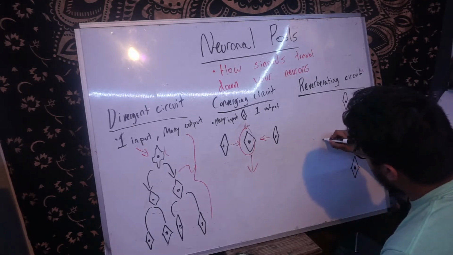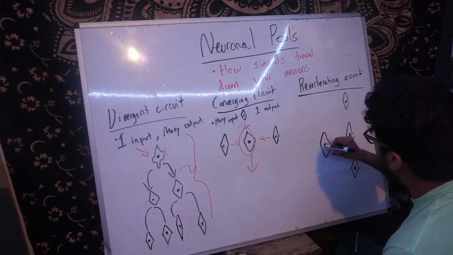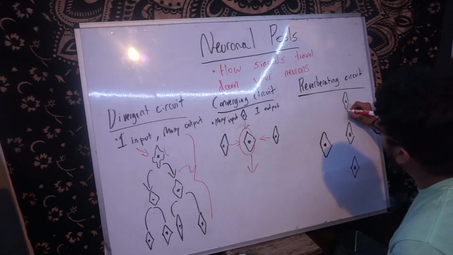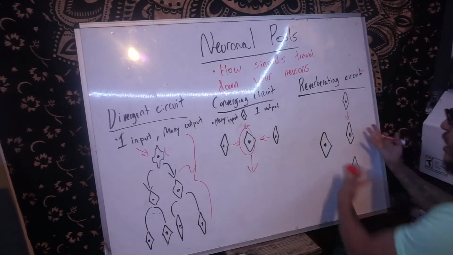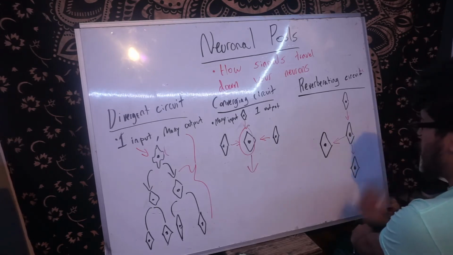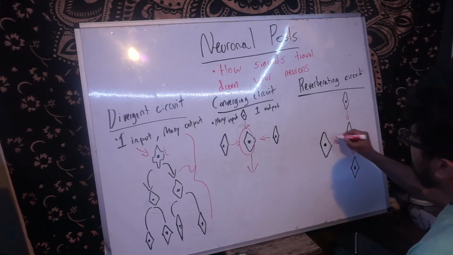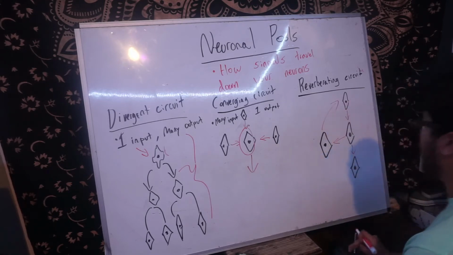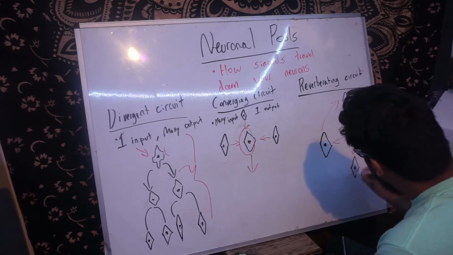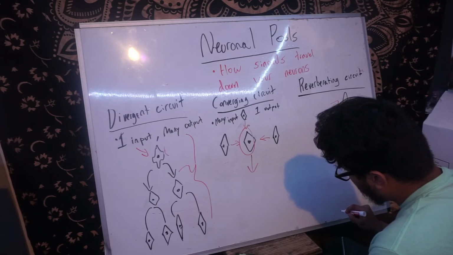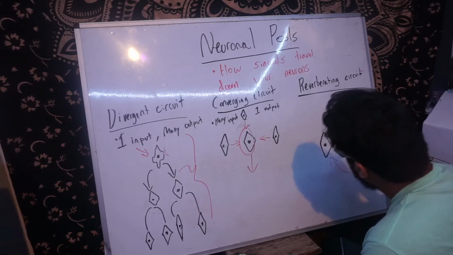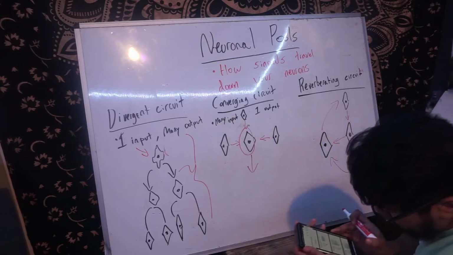Then we'll have this one neuron, a big guy right over here. The way this works is it's reverberating. So you have one signal coming out to this guy, and this neuron will send it to the next one, but he will also send it back to this guy. This guy sends it back to the first one. So what keeps happening is, I'm trying to see if I did this right. Is this correct?